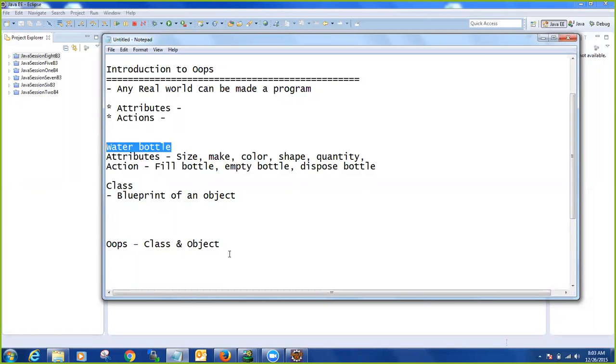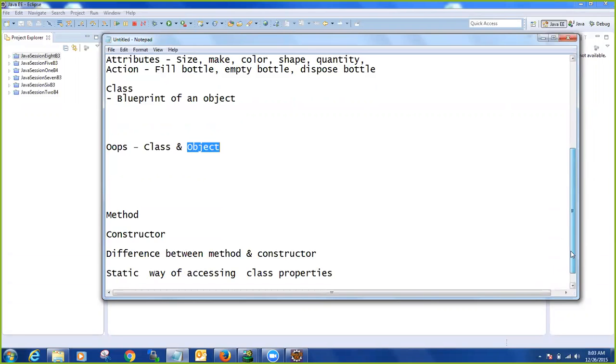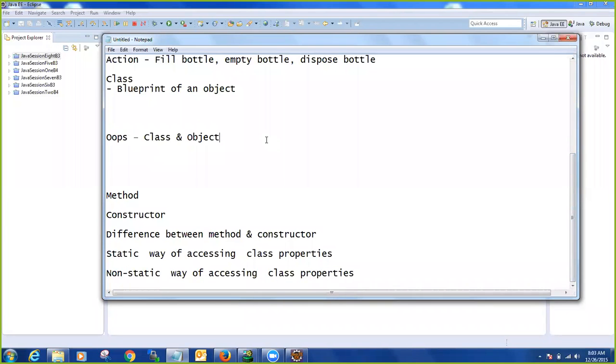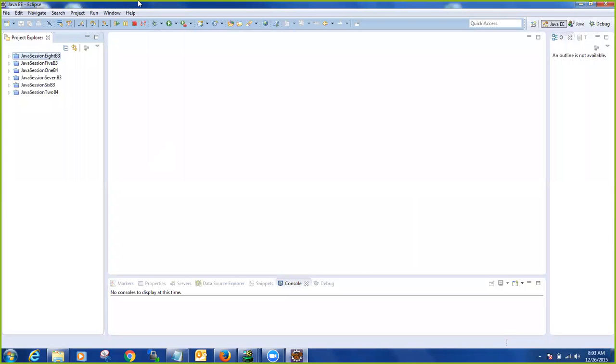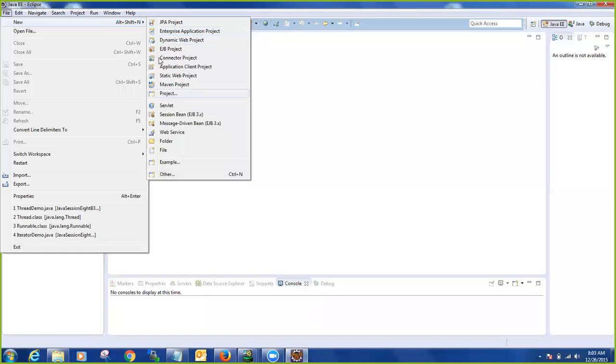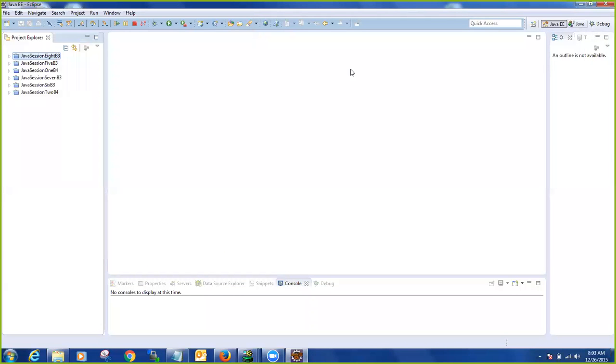Similarly in programming, I have a blueprint class with which I can create any number of objects. Clear? I'll take a simple example. I'll create a simple Java project and switch my perspective into Java.